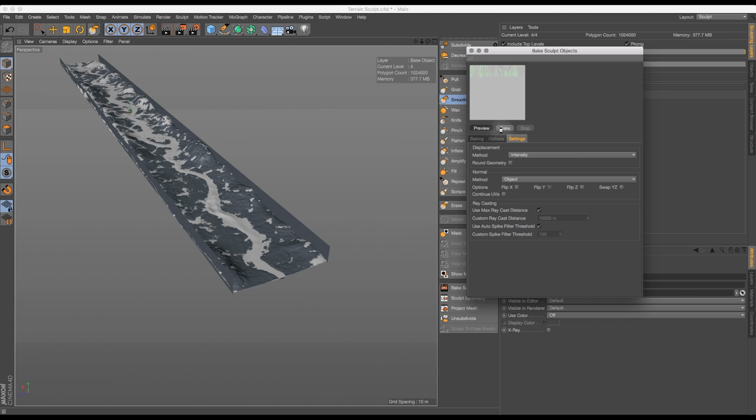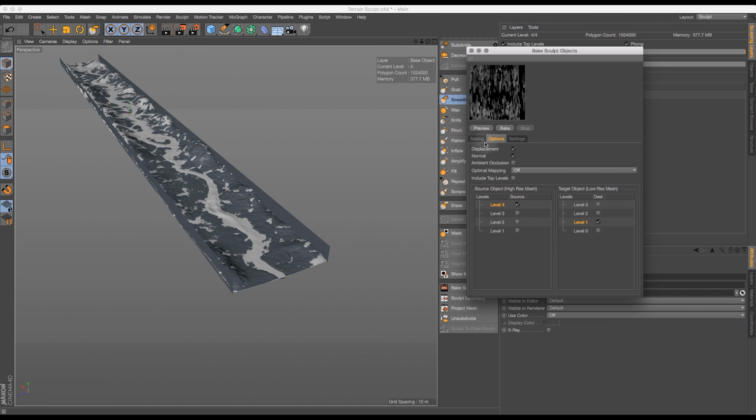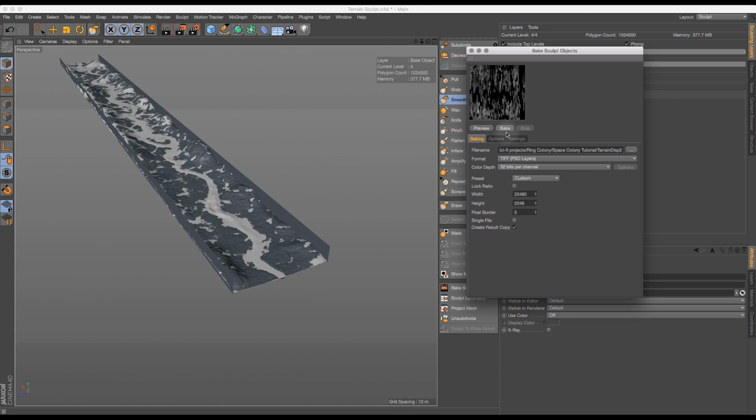That's fine as well. I don't really need to preview it, but yeah, okay, that's going to be correct. That's fine. Right, options, displacement normal, that's fine. Baking is just the same, so let's just do that one again.